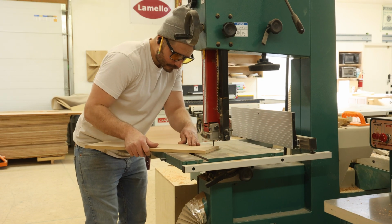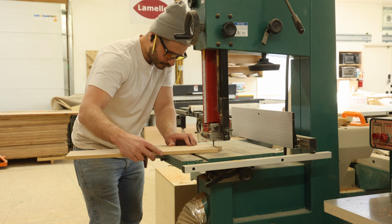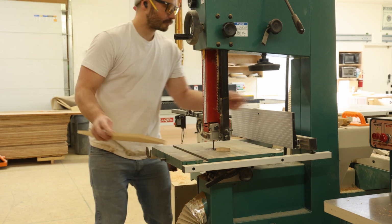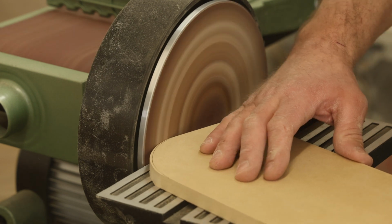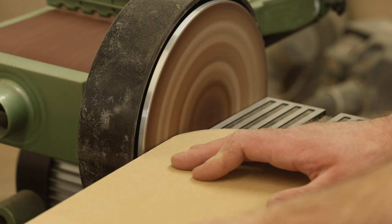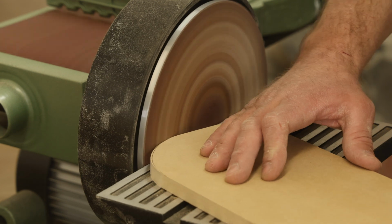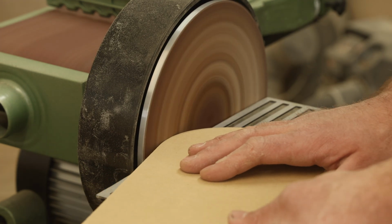Take it over to the bandsaw, get it close. And then hit it on the little edge sander just to fine tune that cut. Bring it right up to my line there.